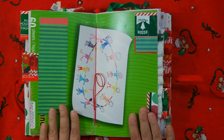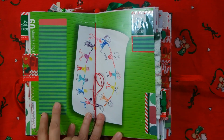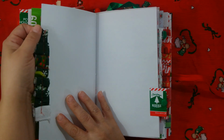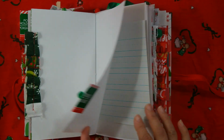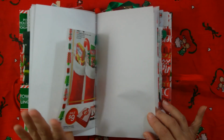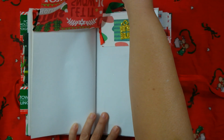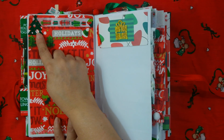And this is one of the covers of the tablets. I used that. And I just took some of the bag paper and covered some of the areas that had a lot of writing on it. I took some of the tea towel that was left over, and I just gathered it up and sewed it on the side. Here's another tab, some lined paper. And this is some of the seat cushion fabric, and I just made a tip-in, I think that's what you call it. And a little bit of the ribbon here.